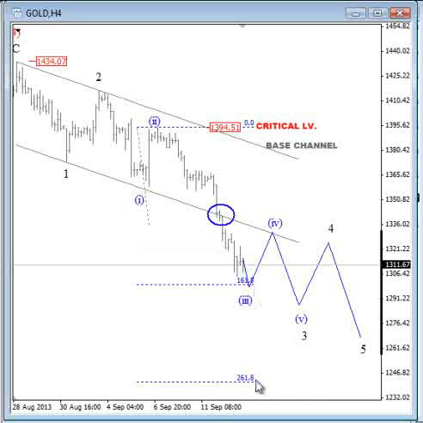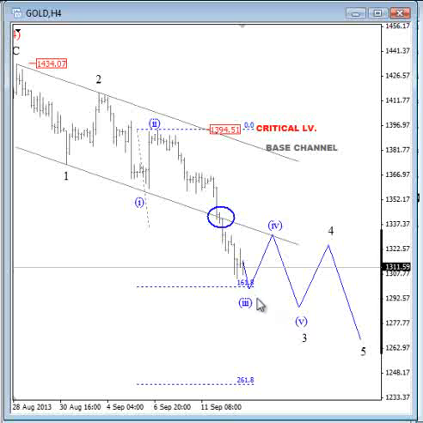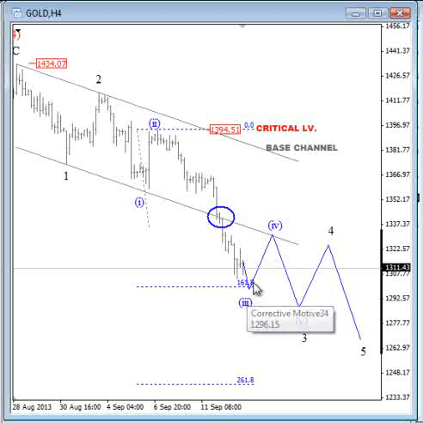Of course, it can also reach much deeper levels like 261.8% if wave 3 is even more extended. But based on the guidelines, the typical Fibonacci ratios, we could see a bottom here. It's also a very significant and important level based on price. We are around $1,300 per ounce, so we could easily see a bounce in a corrective formation here back towards this trend line, which will then react as resistance in this wave 4 and send prices lower in wave 5 of a larger degree of this black wave 3.